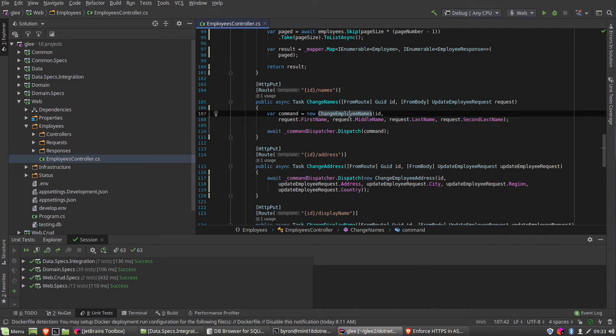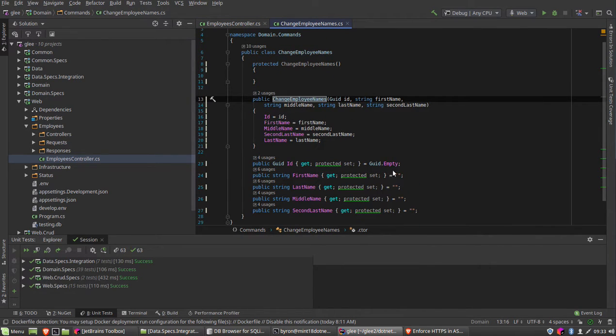Let me show you this command real quick. Not much to it. We do want some sort of setter that's not accessible from normal code. This protected set makes it to where we can create fake objects, fake versions of this. We can mock it, things like that. Same thing with this protected constructor.